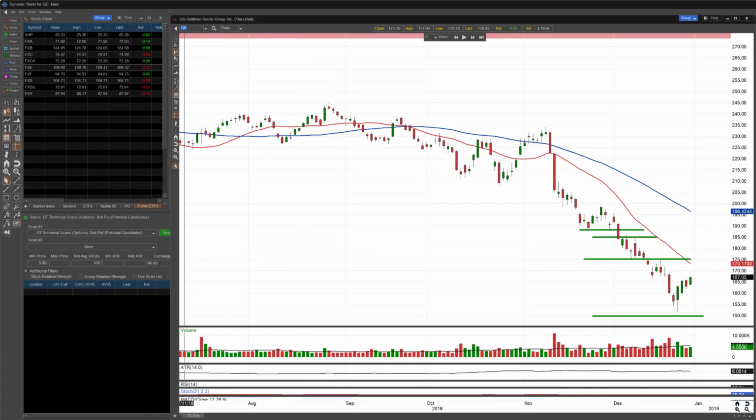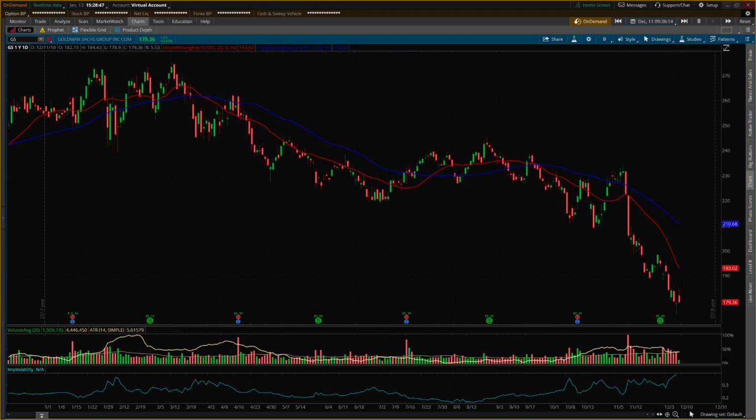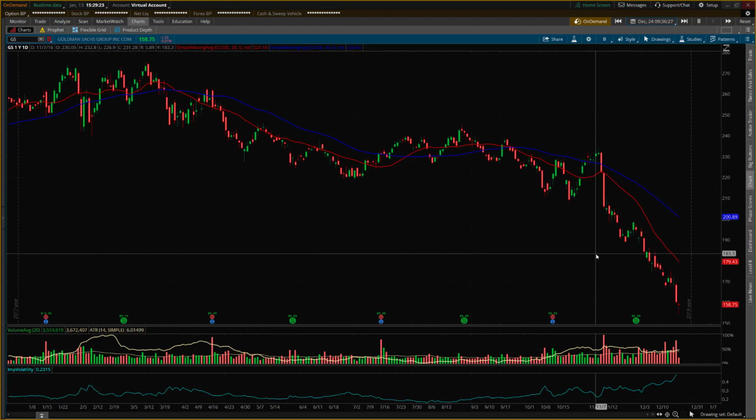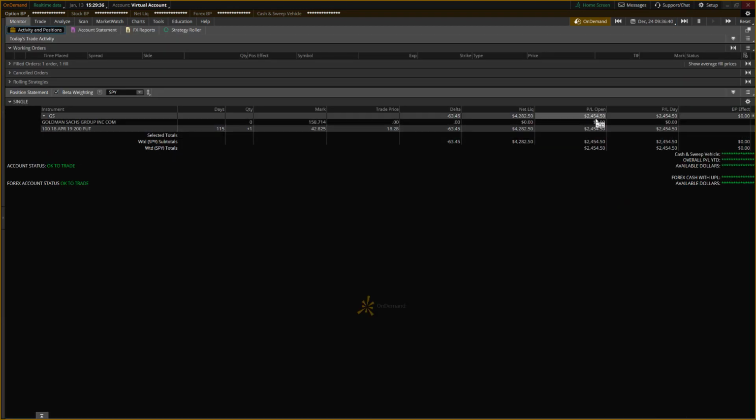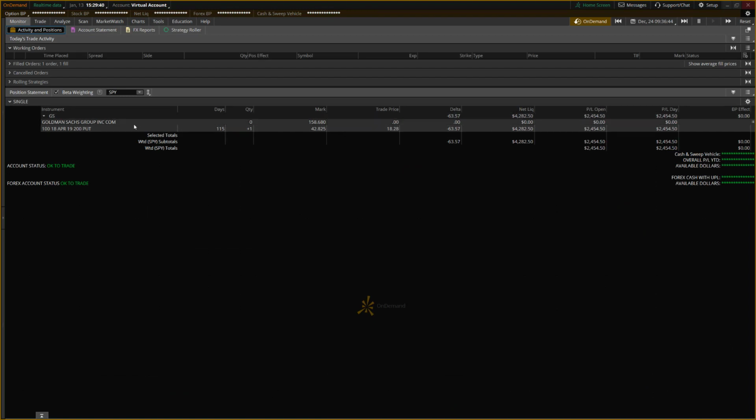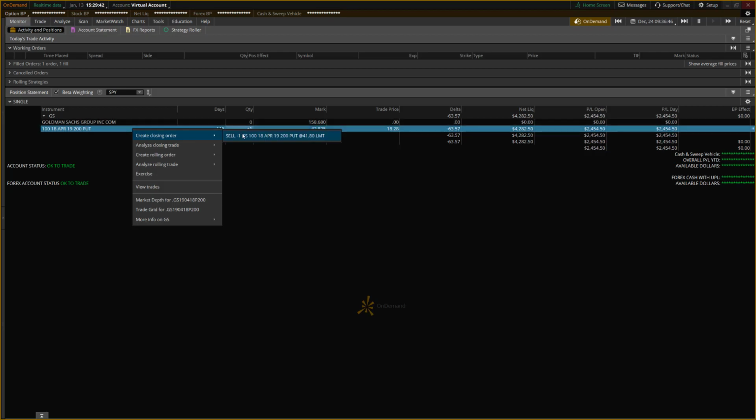So coming back to our broker software in Thinkorswim, let's fast forward that to the 24th, and let's go ahead and lock in some profit. So now we're looking at this on our broker software. It hit our ultimate target here at about 160. It hit our target at the 160. We're up $2,454 in the trade. So what do we do? We right click and we close the trade.